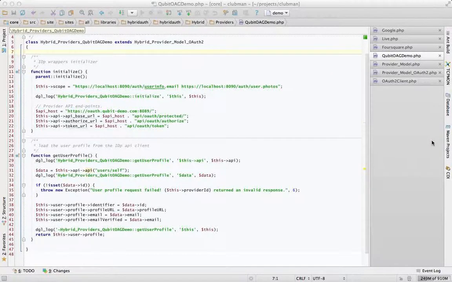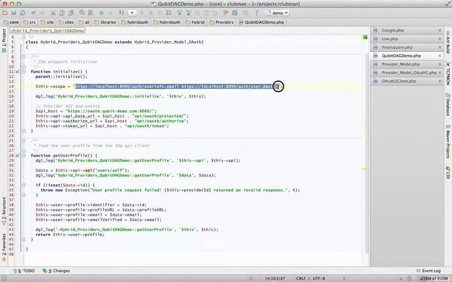The next step is to tell hybrid auth how to use Oracle API Gateway as the OAuth identity provider. We do this by creating a PHP class that extends the default and overrides some things to provide some service specific information.